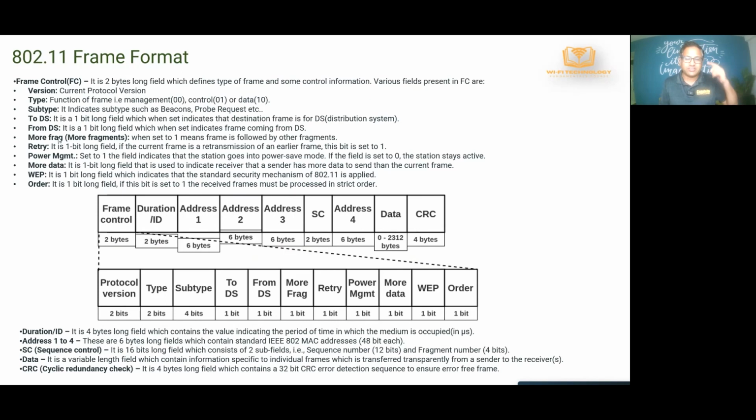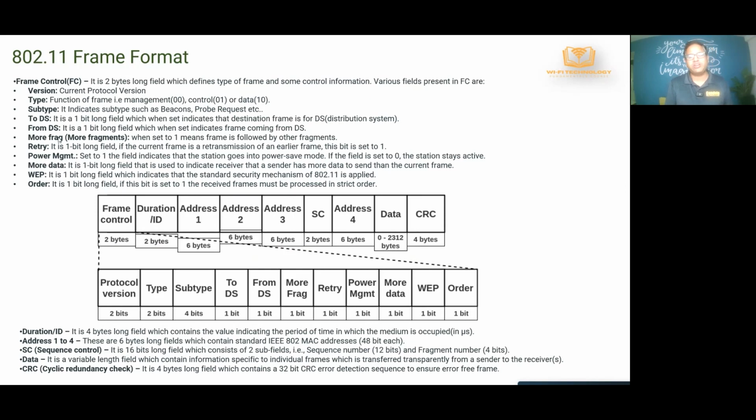And then there is a retry bit, which is a very important bit. In the last session, we talked about the concept of retries or retransmissions. So when a data frame is sent from the transmitter to the receiver, if the receiver doesn't get the data frame, the transmitter has to retry it. And when it retries the frame, it can set the retry bit in the header. And when the receiver sees the frame with the retry bit set, then it understands that this is a retransmission, right? Similarly, there are power management bits, more data bits that are used for various functions.